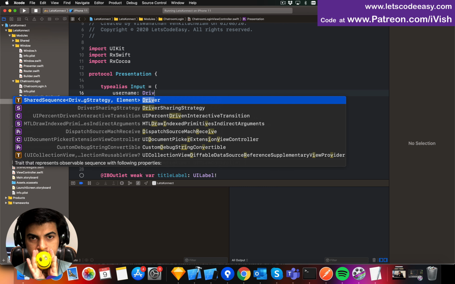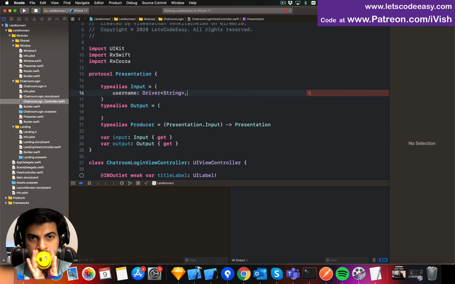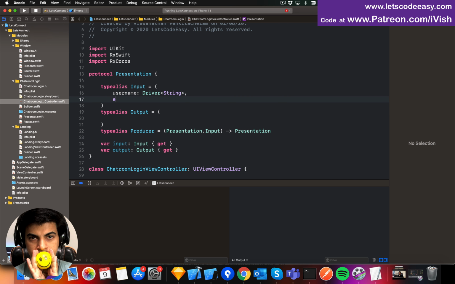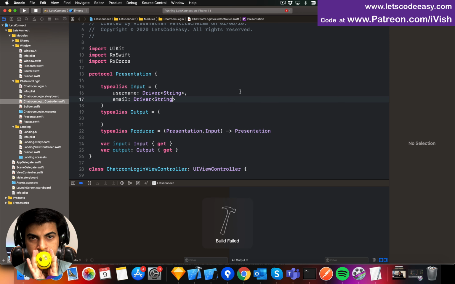Text field we are grabbing through something called a driver, which will always run in the main thread. And I'm going to use email as another driver. So two drivers we defined.